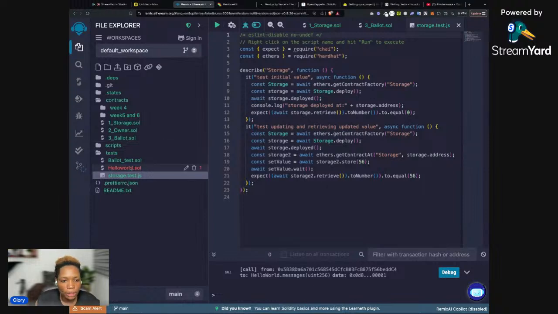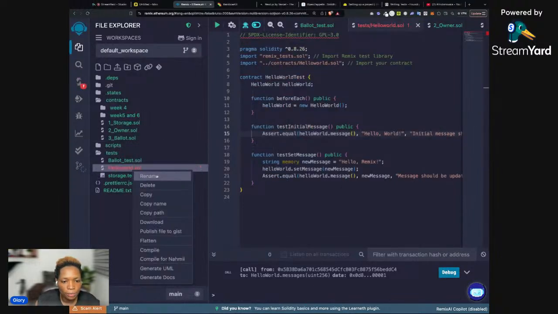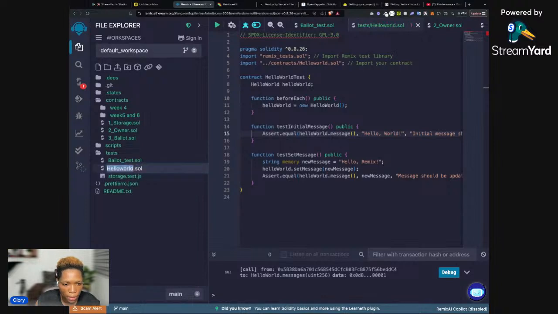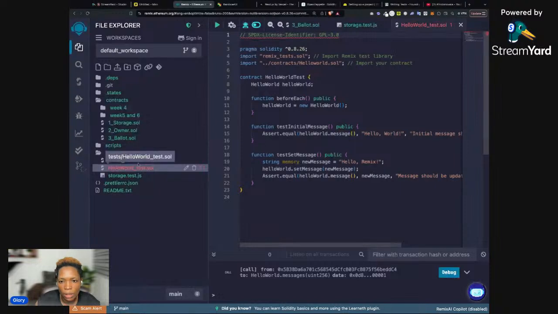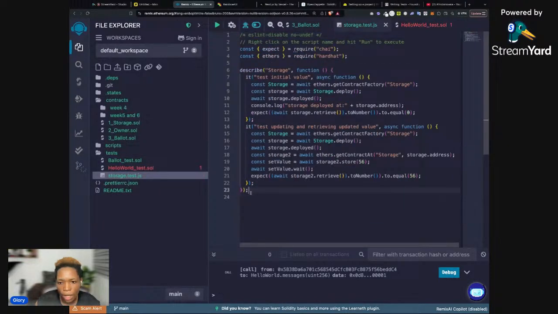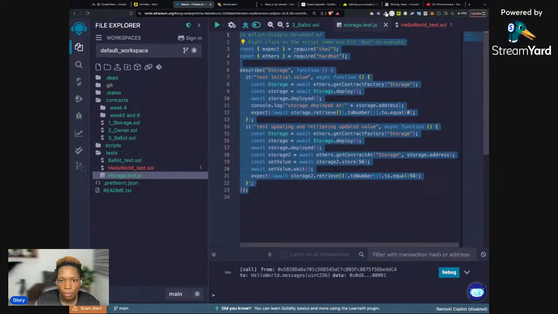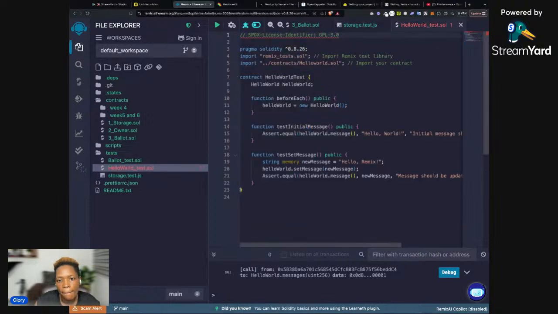An easy way to do that: let me rename this and call it hello world, and add underscore test to it. What I want to do now is copy this storage test and make modifications based on our own contract.